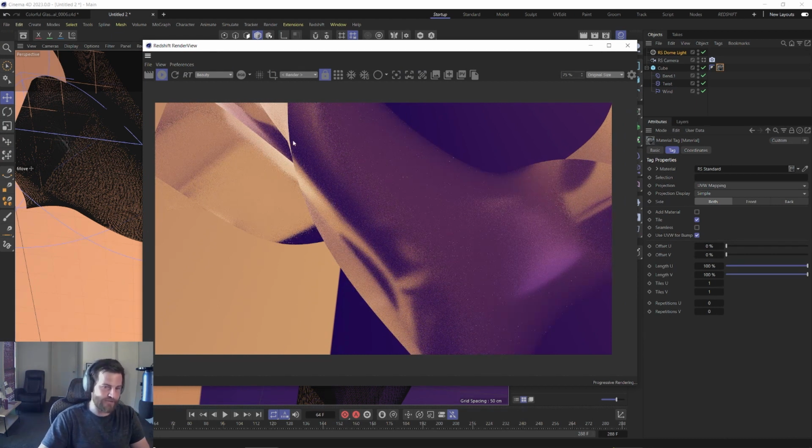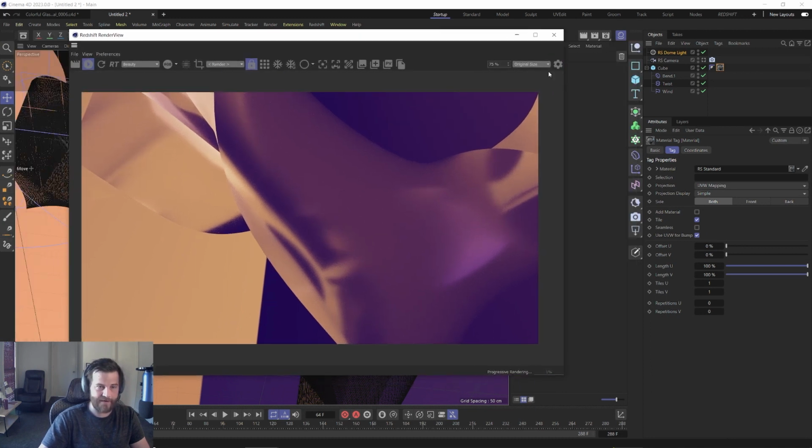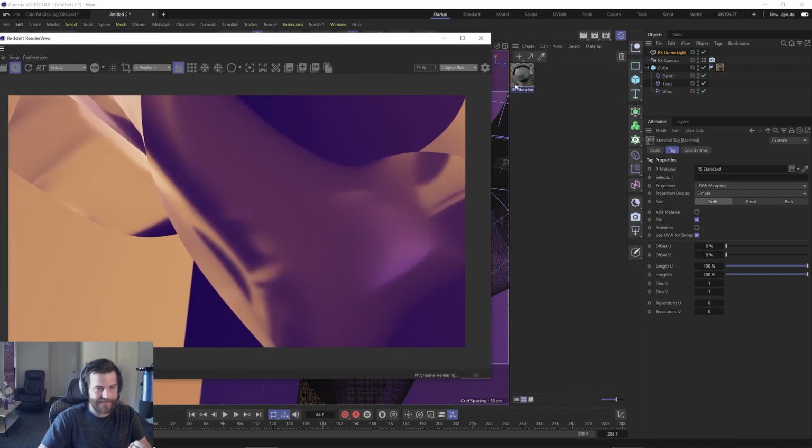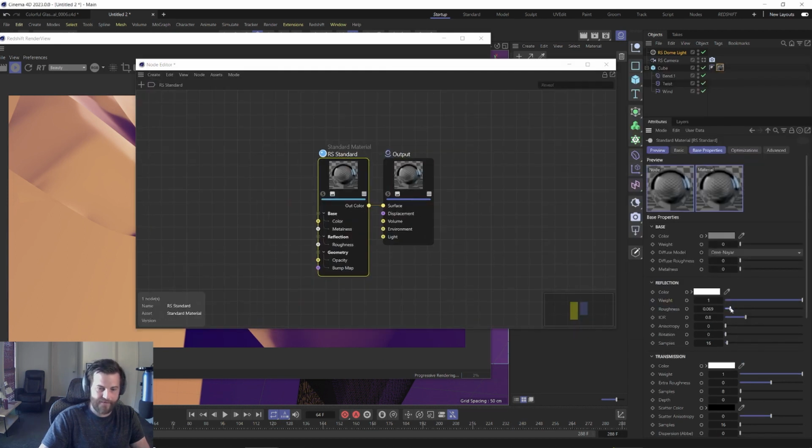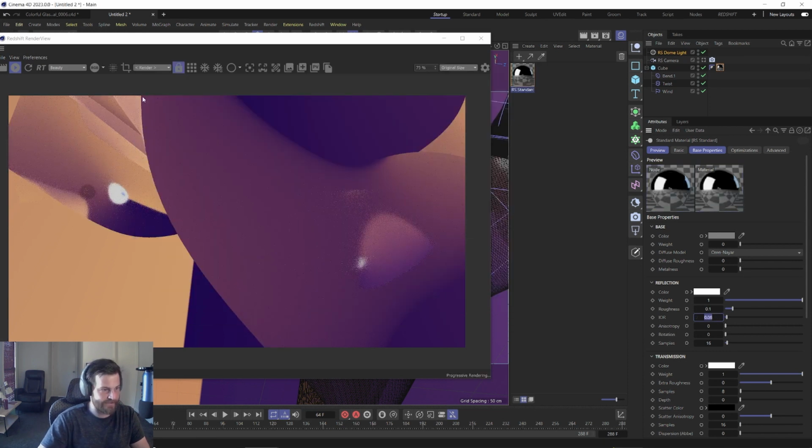And already you can see it's pretty cool looking, but it's kind of bland and it's not that great. So let's go ahead and mess with that IOR even more. And we want it to be that kind of nice, silky, smooth color. So we're coming here and we're gonna lower that roughness down to almost no roughness, like 0.1 maybe. And we're gonna take that IOR down to like 0.08. We're gonna go real funky low with it.